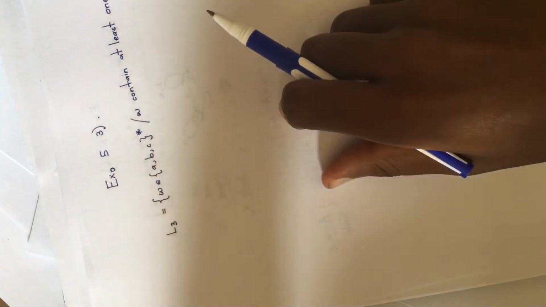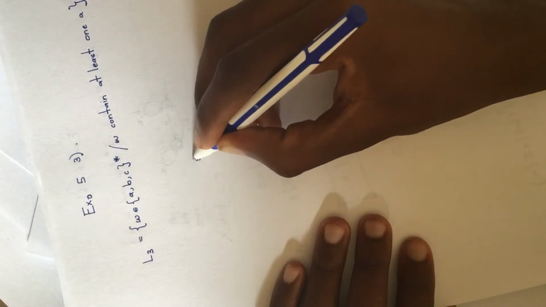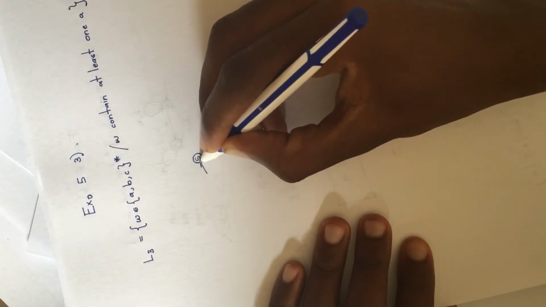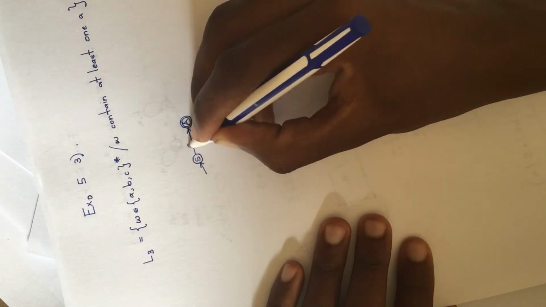Here. So when you have a language that contains at least A, do you notice that A is in this language? Yeah, because a string that contains at least one A is correct. So the simplest string in this language is A. So come and draw my automaton. Then I have a state. I'm going to call it accepting. That is when I see an A. You get it?